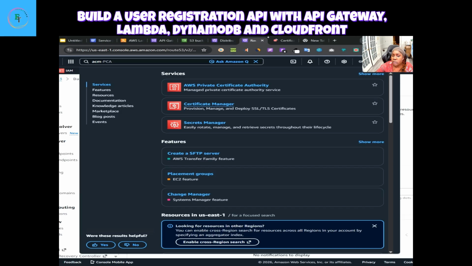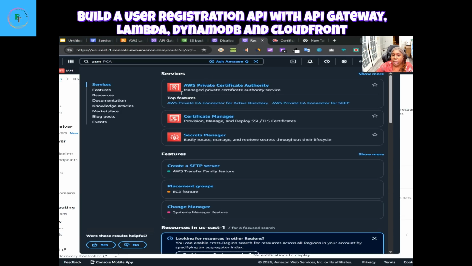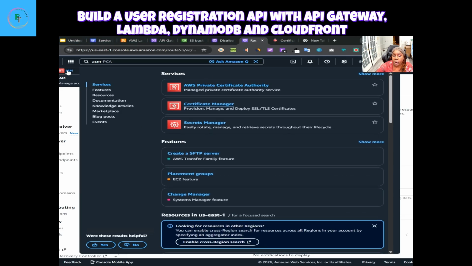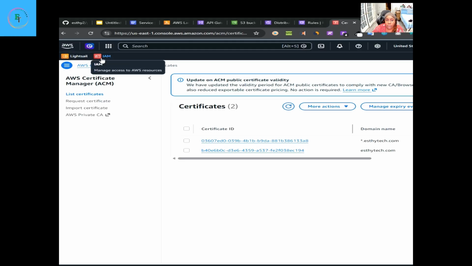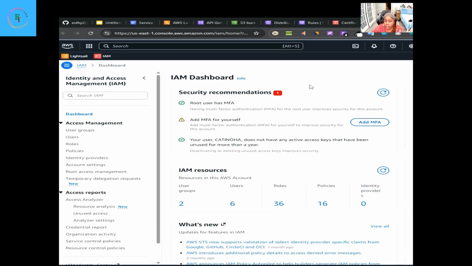Then what other service do we need? We will need IAM, but it's okay for us to create our IAM role. I already created my IAM role, I have it here. We'll get that, but I want to make sure that we have that. Let's come back here and type IAM. We're going to click IAM, open it in another page. Here, then we close this other page. We need our IAM here, okay?